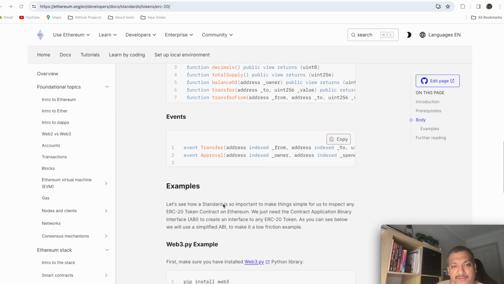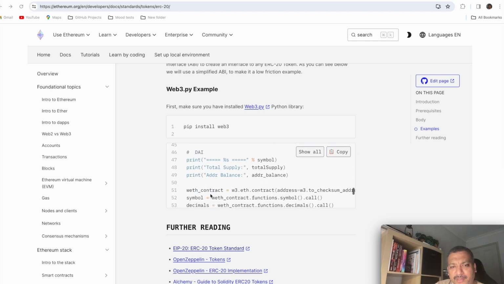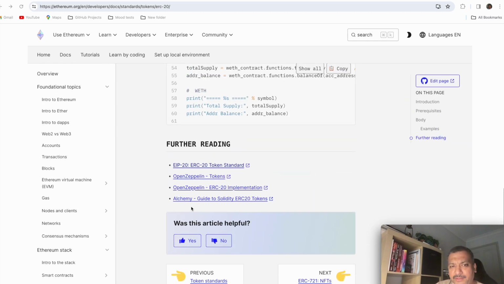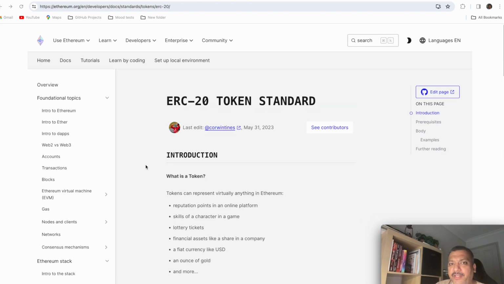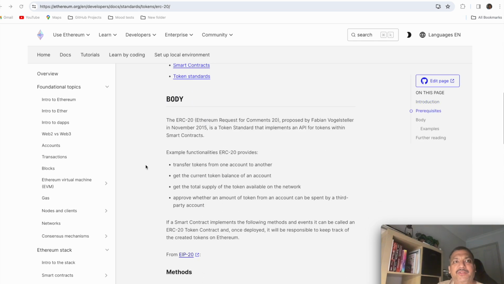We'll talk about those as we implement. And you can see that there is some example that is shown on this page and some more further reading on ERC tokens. So generally, if you Google ERC20 token, you'll get tons of information, but I would baseline this as a starting point. So good to read information over here.